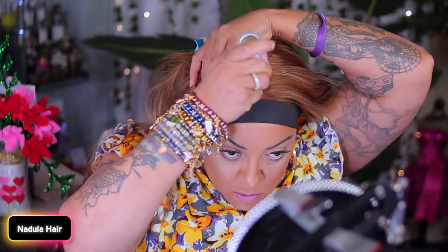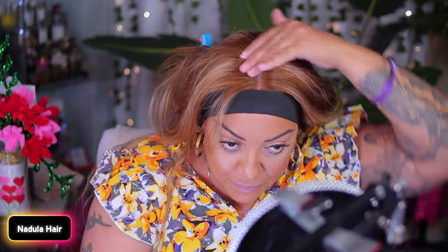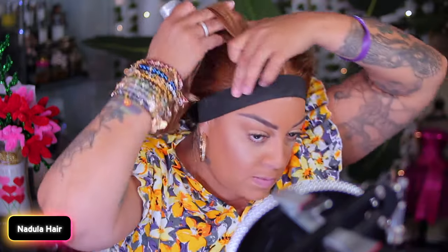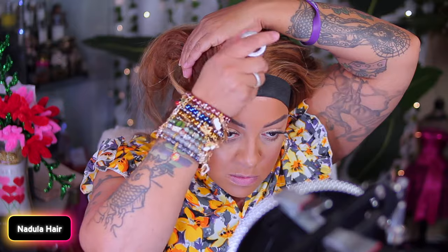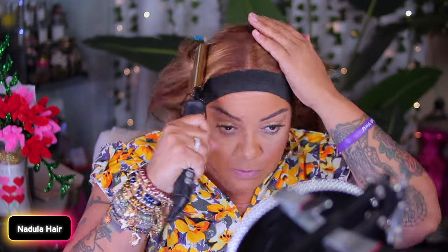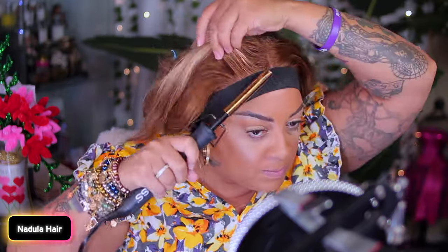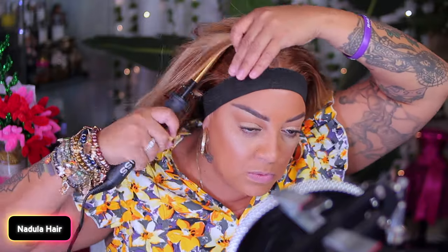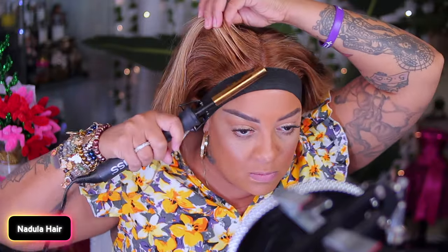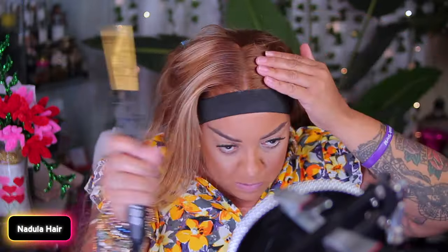This dries super fast, so that's why on my final layer, I just spray one half of my head versus both, because the hairspray dries even quicker the more layers you spray. But when I do my final layer, the reason why I like to spray it on and then apply the unit semi-wet is because it will definitely help with the melt. Now, being that we already got that squared away, I went ahead, you seen, and put on the black elastic melting band, just so that way my wig could kind of like stick, cure, dry, and melt.